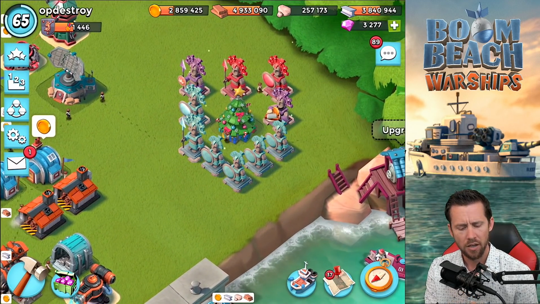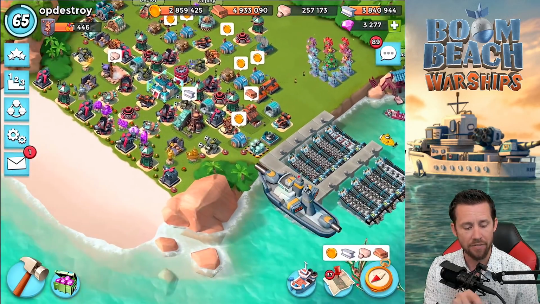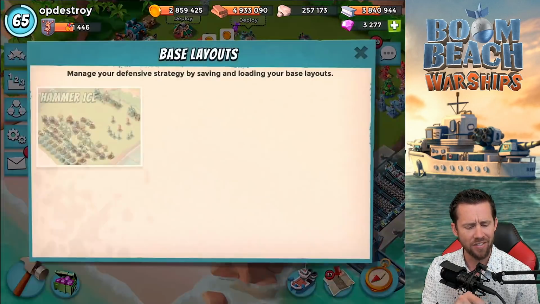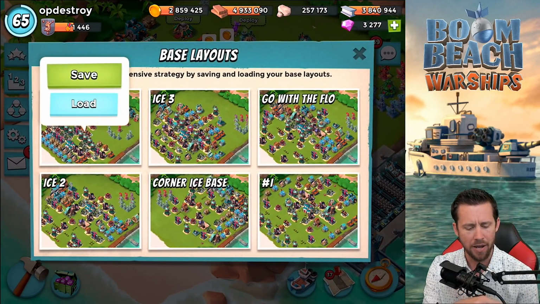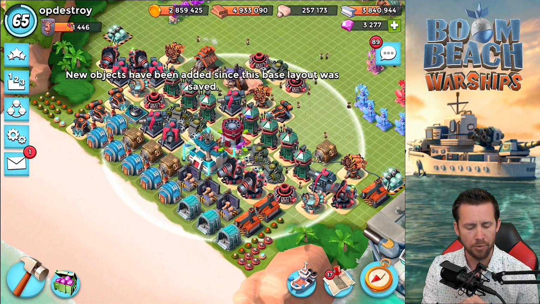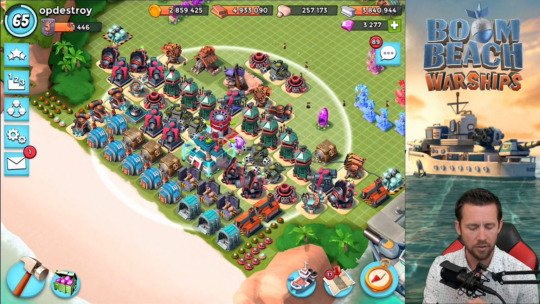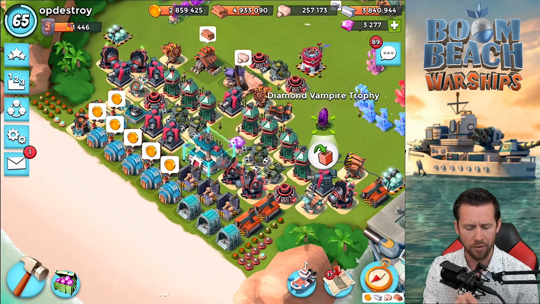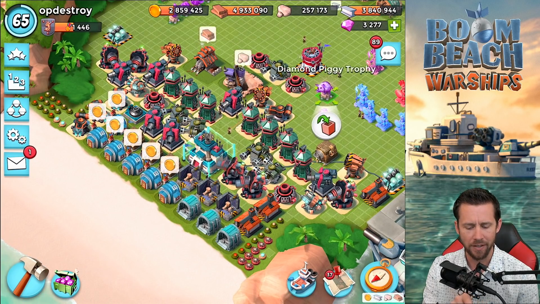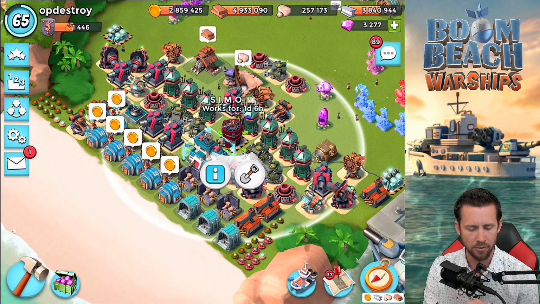Hopefully not. I have only 6 ice statues. I did have 7 last time around, but I feel that I'm still confident enough to take this guy to Pound Town. Now, I will say I only have a SEMO. I don't have a shock blaster, so that might play into not my favor. My piggy trophy and my vampire trophy were not being friendly with the SEMO.